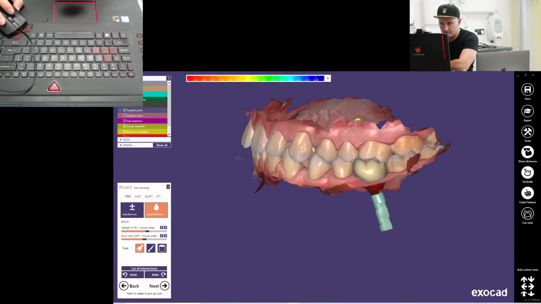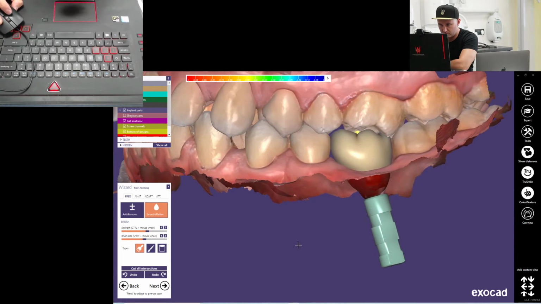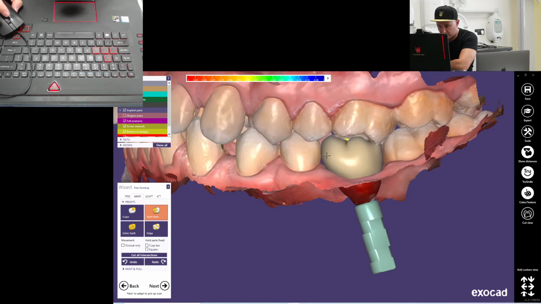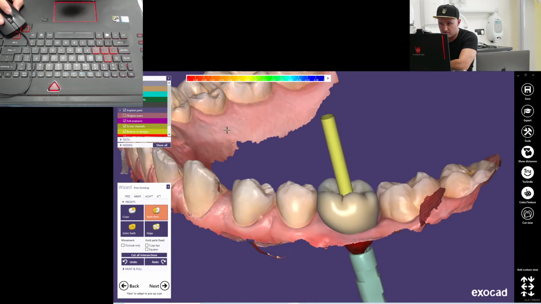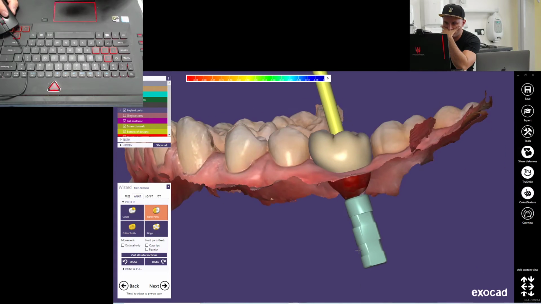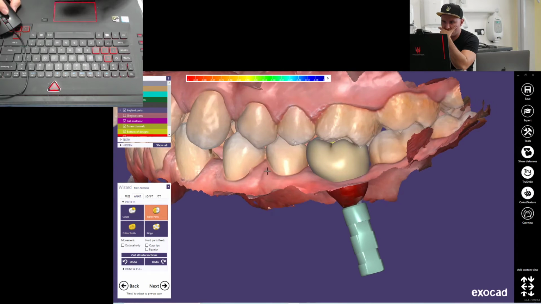What we also can do is to adjust it a little better to our occlusal plane, so we can move our teeth a little up, just like here.